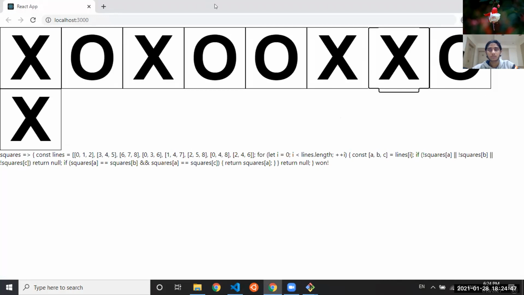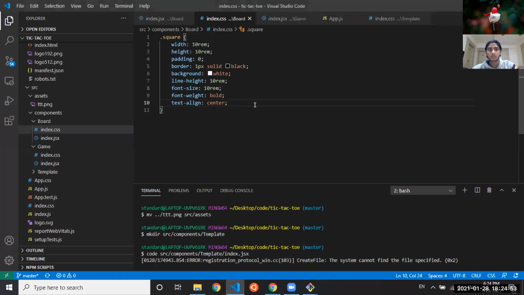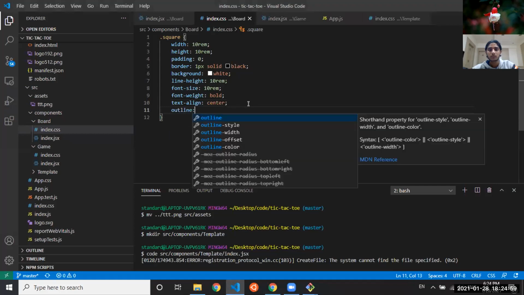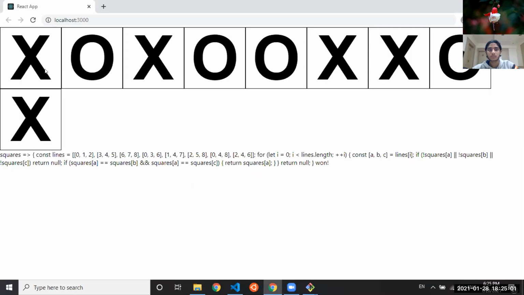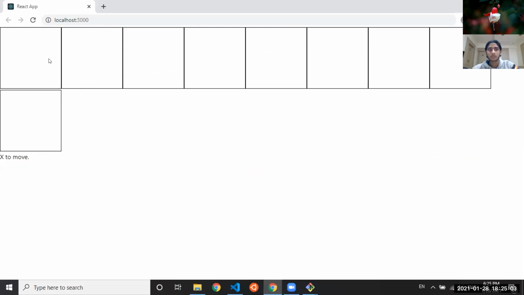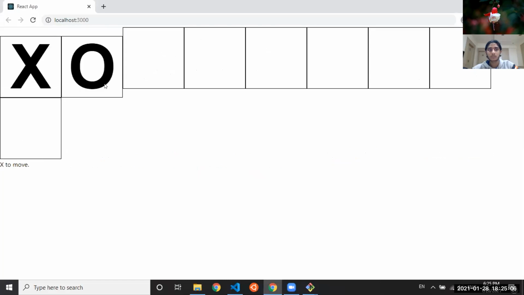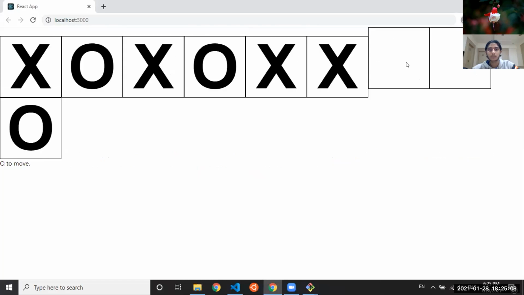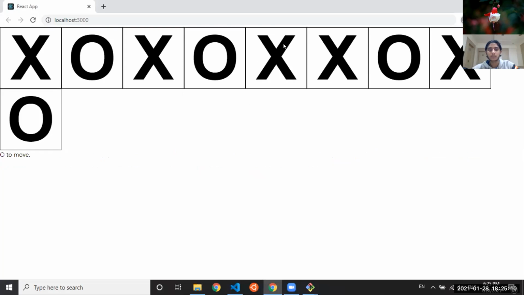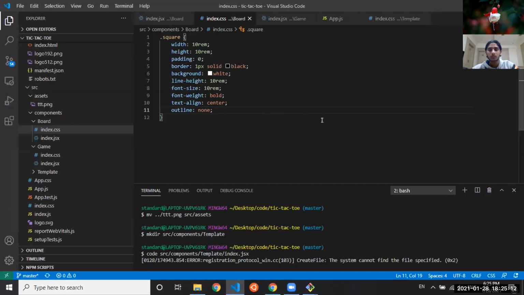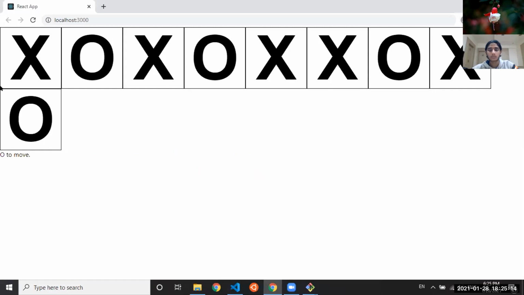And where do we go from here, right? Also, we notice that there's this weird outline. I don't like that personally. Basically, the issue here is you can say outline none, and ideally it goes away. Let's try again. Okay, we still see some weirdness, but we see that the weird thing goes away. So that's progress.